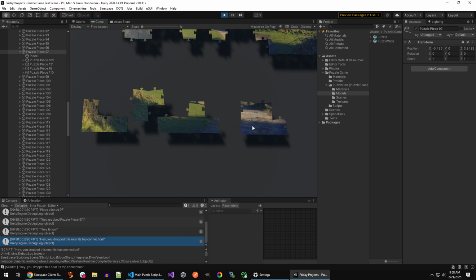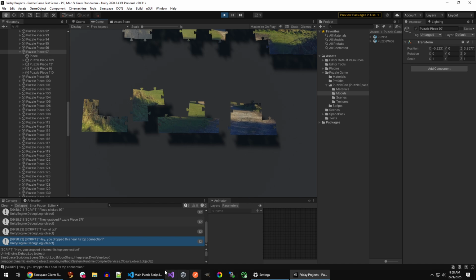When I pick it up and move it around and let go, it is near its top connection. But we need to exclude any connections that are already formed. That's not useful if every time I move this, it goes, hey, I found the top connection. Like, I know, it's already there.